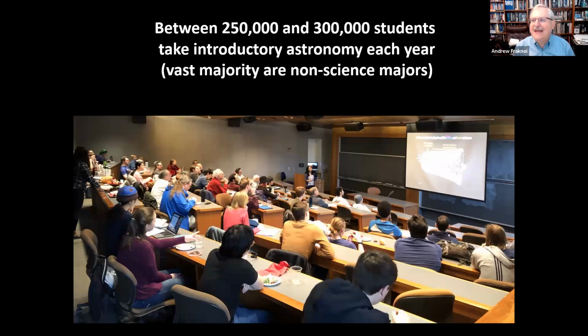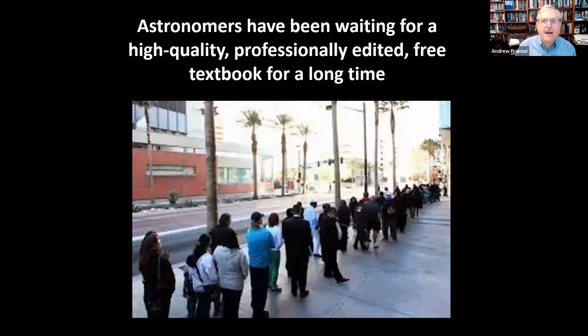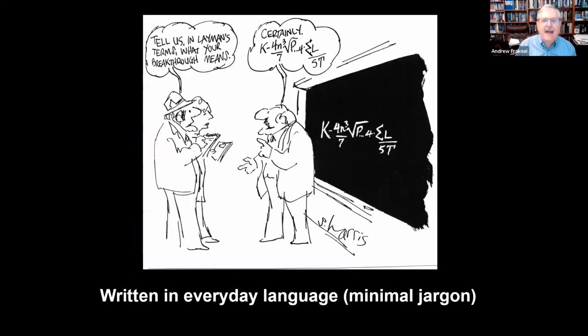They don't do any advertising. They can't compete with the commercial publishers, but through word of mouth and through the community, we've been able to get the word out. I know that people have been waiting a long time for a free textbook that was at the professional level. And here are a few things that we've tried to do in the textbook. We've tried to write it in everyday language with minimal jargon and with any technical terms that we use being defined both in the chapter and in the glossary.